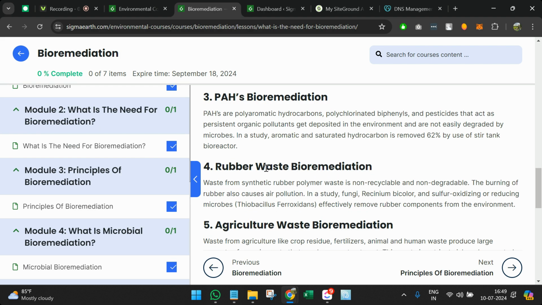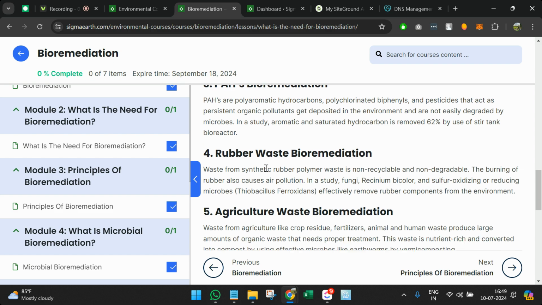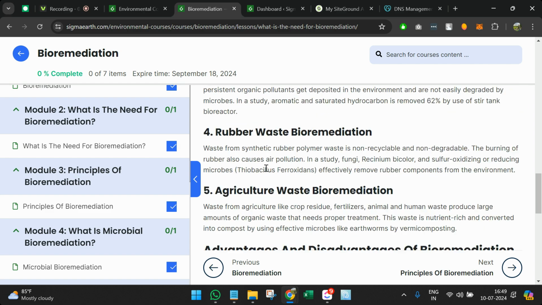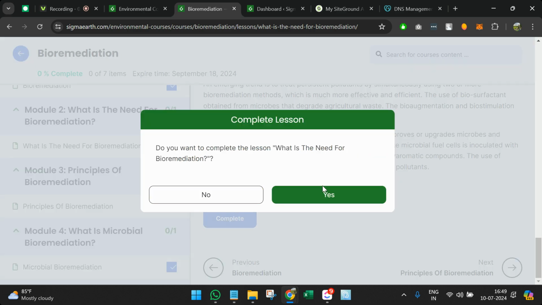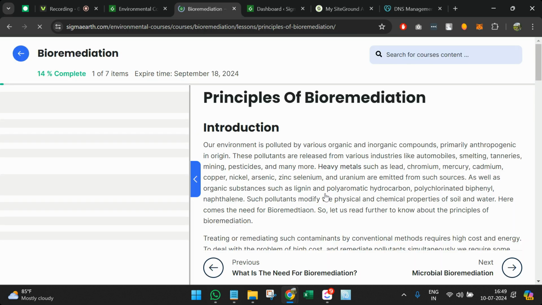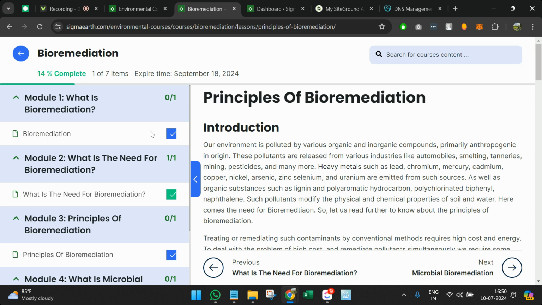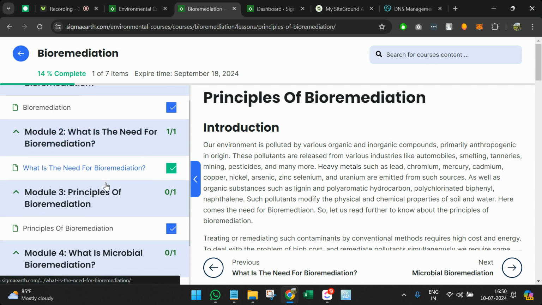So here you can add images, content, videos, whatever you want. Fine. And once the user has read everything, he can continue and can mark it complete. So I have marked this one complete and it appears as green, right? So like this, if I keep on marking next, next, or complete, the entire course will be completed and the user can thereafter see the certificate. So this is the life cycle of a particular learning portal, right?